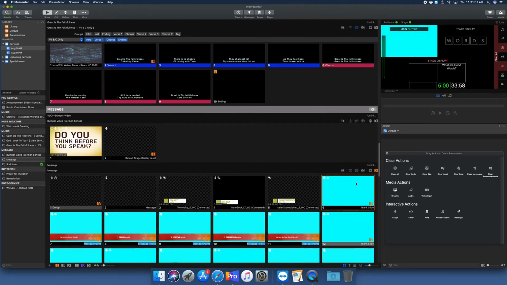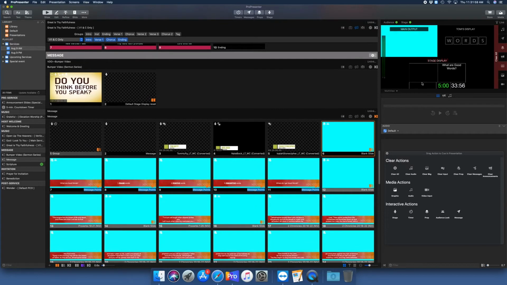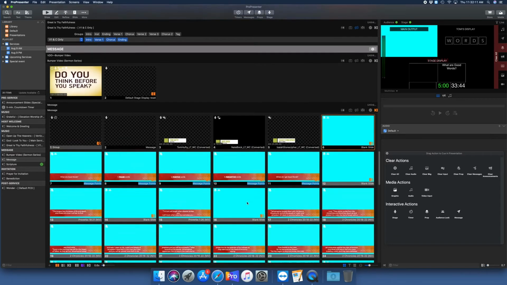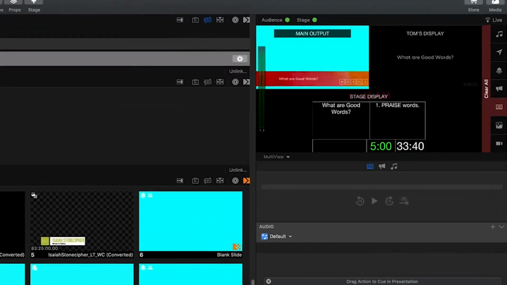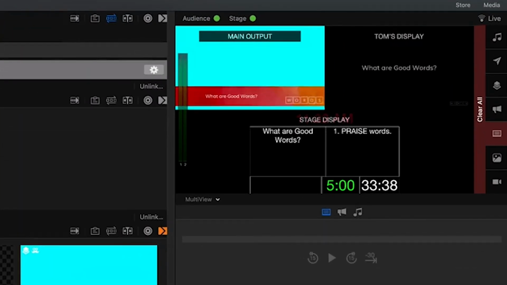Okay, now the first slide here in the set, you'll see you've got your blue output here for the switcher to do its keying. You've also got this series graphic here. I've done this on purpose with it having no background. It's just a different look that I'm trying for this weekend. And then once we start to click through things, you'll see you've got your lower thirds on your main output, and go ahead and show those lower thirds. And then they're also going to show up on Tom's monitor.